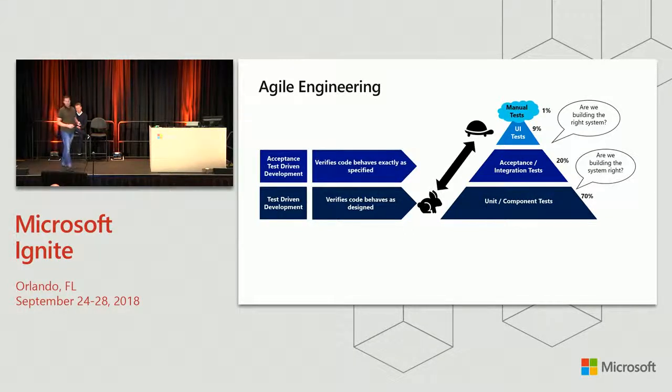At the next level, we have acceptance test-driven development. And I think this is the least known level and probably needs the most explaining. And what I'll do in the next slide, I'll actually take you through an example of acceptance test-driven development. And for that, I'm going to need a helping hand. So I know it takes a while for people to get up the courage, so I'll leave that with you for now to think about that.